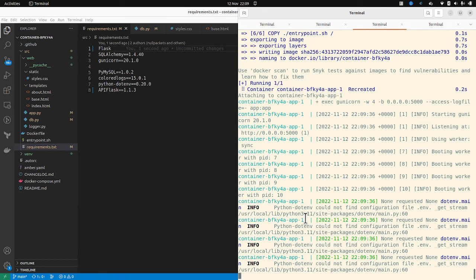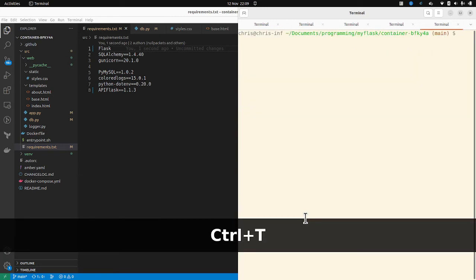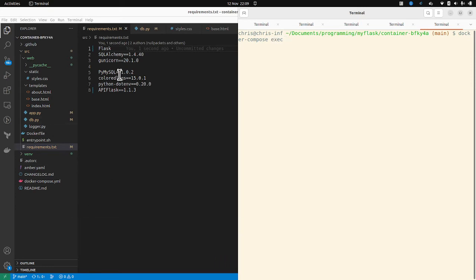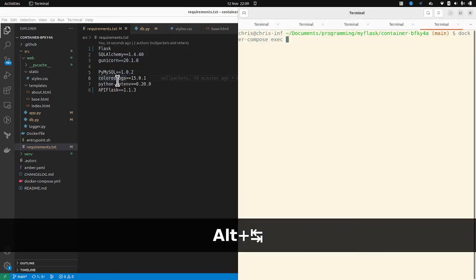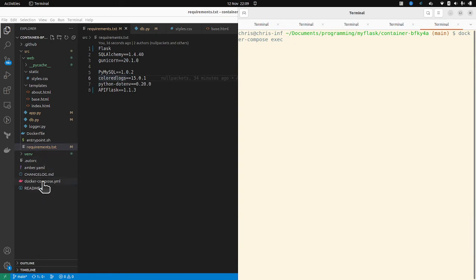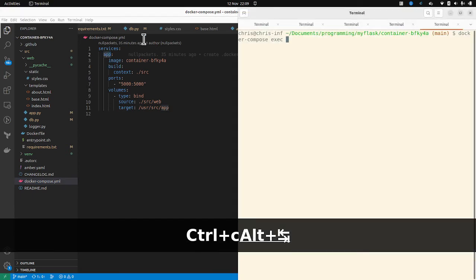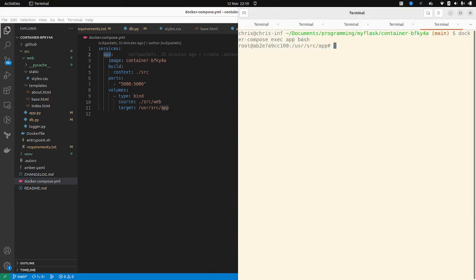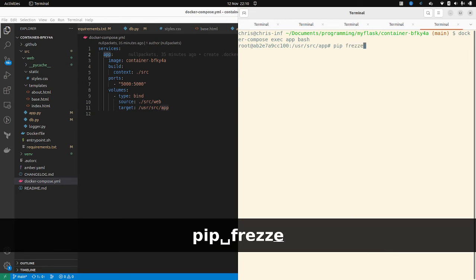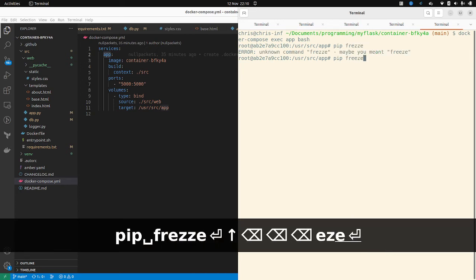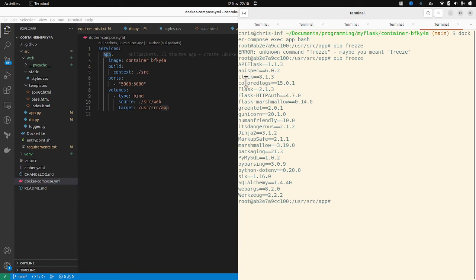Okay, let's just do a quick docker compose exec, because we need to update our requirements file with the version that we've just installed so that we know what version is being installed. So we're going to exec into the app, and we're going to do a pip freeze inside here just to know what version we've got installed of Flask.